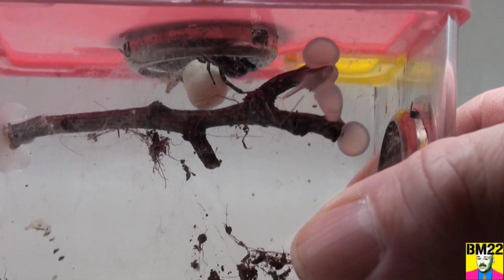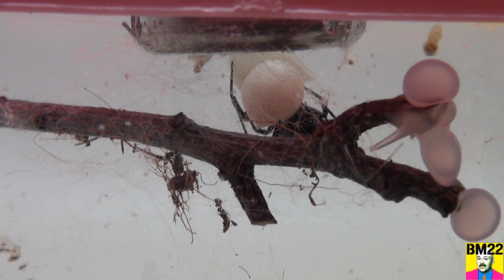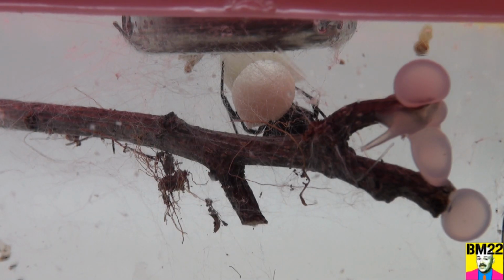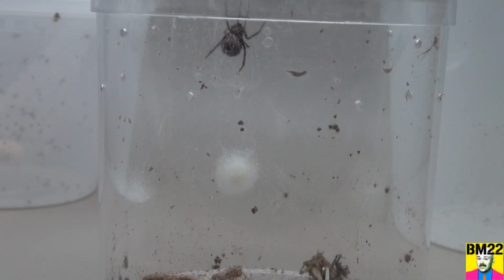When a black widow spider lays an egg sac, you've got between three to four and a half-ish weeks to do something about it. Remember from previous videos, the spiderlings will hatch from the eggs inside the egg sac several days before they make their way out of the egg sac. And really, inside of a black widow spider's egg sac, well, that is a nightmare. It is hell. And as luck would have it, our false black widow also laid another egg sac.